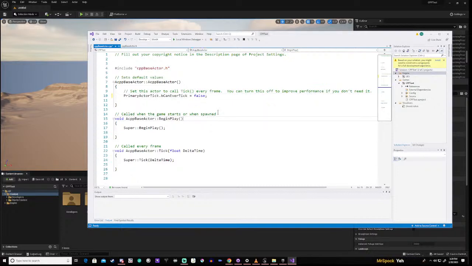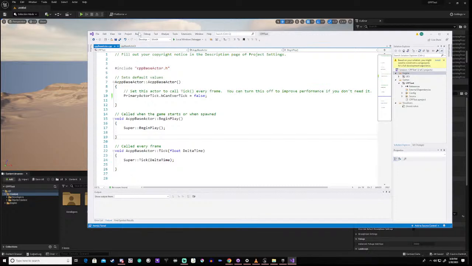For those who are using Unreal Engine 4, or Unreal Engine 5 for that matter, and have never looked at C++ and were wondering what's this Super Tick, it's actually the parent. So if this has got a parent, it's going to tick the parent. But what we can do is save that.